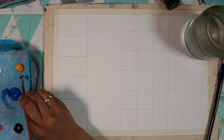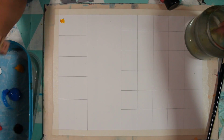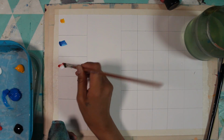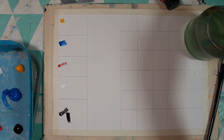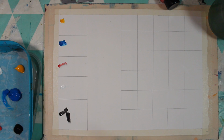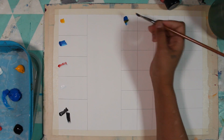So I'm gonna give you some color shadings on how you're gonna mix colors. Okay, so first we have here the yellow, wash it again, wipe. We're gonna have here the blue. Okay, we're gonna have here the red, the white, can't see that much, and we have the black here. Okay, first we're gonna mix some of the colors so you will understand how to provide yourself a color whenever you run out of something. First we're gonna grab blue. Okay, this is blue, and we're gonna grab some yellow. So what happens is, if you mix that, it becomes green.